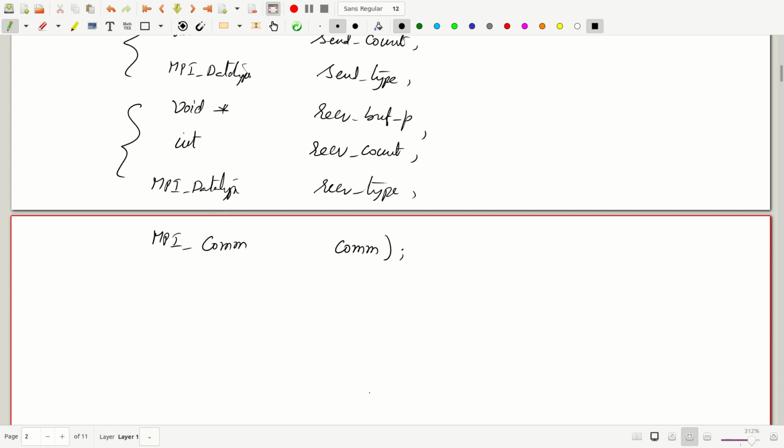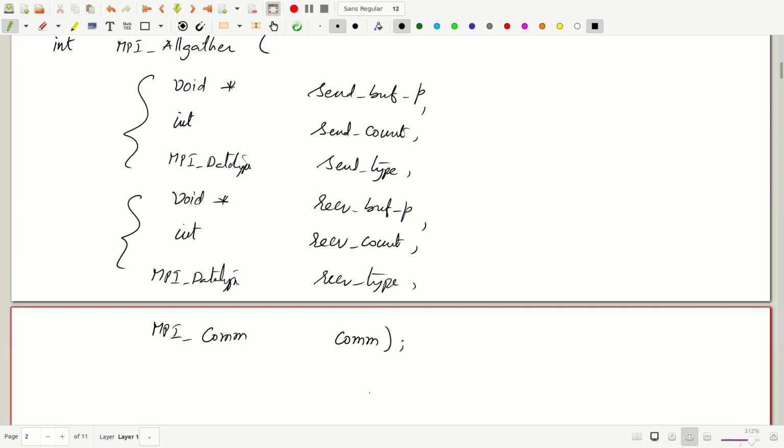So basically what this function does is it assembles the contents of each process's send buffer into the receive buffer, and it does this on all the processes.